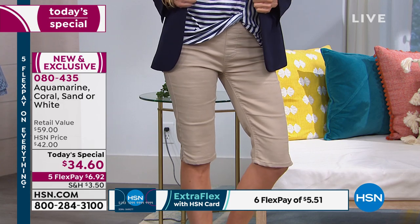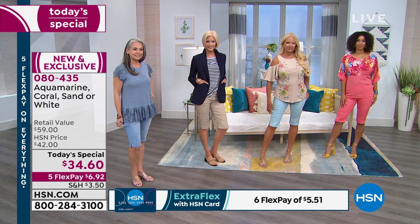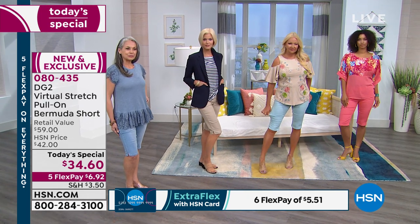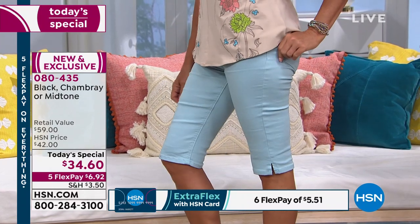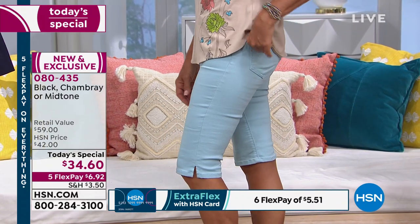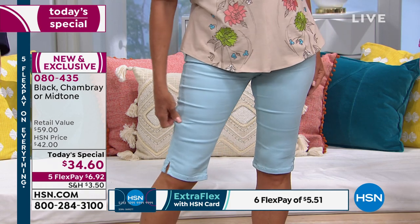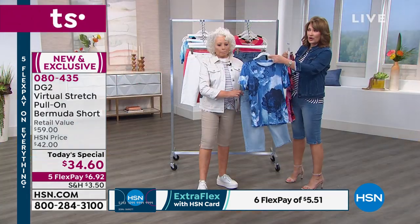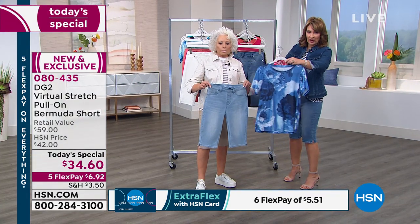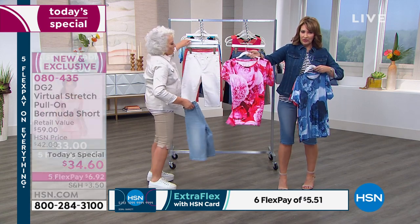It depends on how you style it — you can be as casual as flip-flop and t-shirt. People are asking about the t-shirts that Inger and Annette have on — this floral t-shirt is so pretty. The fabric is fabulous because you just wash and dry it, you don't even have to worry about a wrinkle. So if you're wondering about the t-shirt, this is what they're wearing — these beautiful colors, fun fabulous florals, soft, silky, smooth.